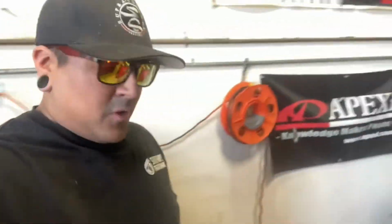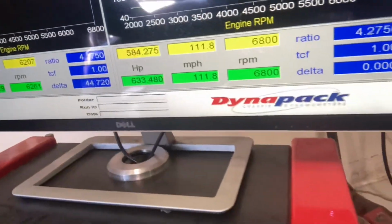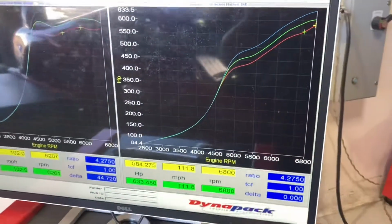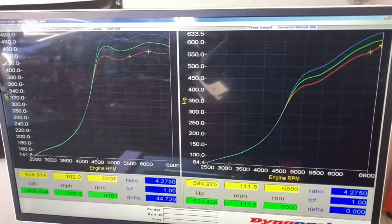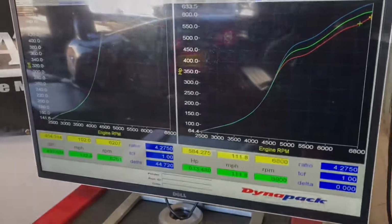So early day today, but we are done. You can see the numbers there. 633 horsepower with 500 torque. I want to show off Danny's badass graph of this whole entire thing right here. Look at that. 633 horsepower with about 500 torque. Look at that. 18, 20, and 22 pounds. That is just beautiful.